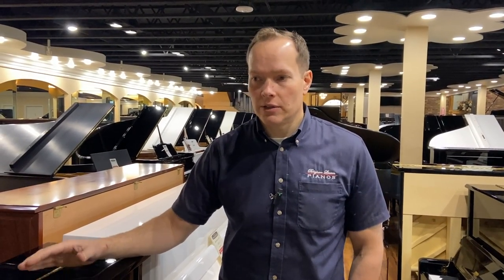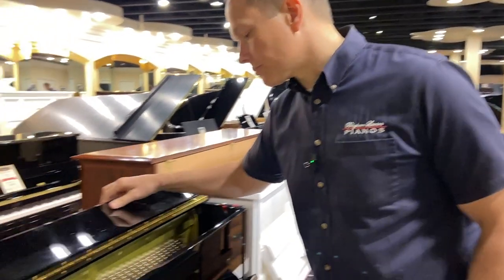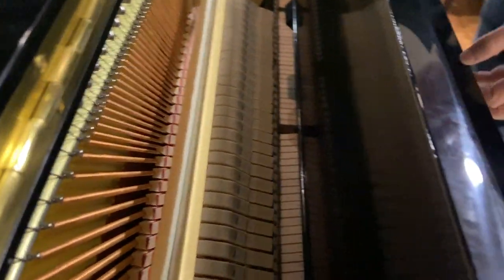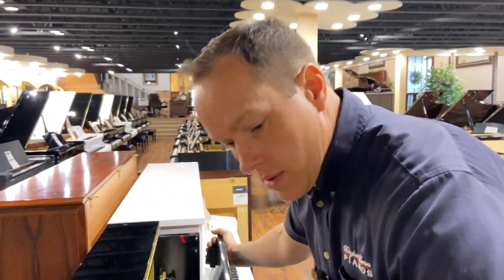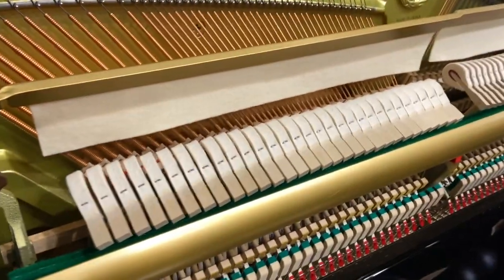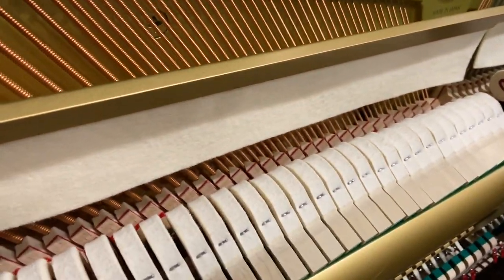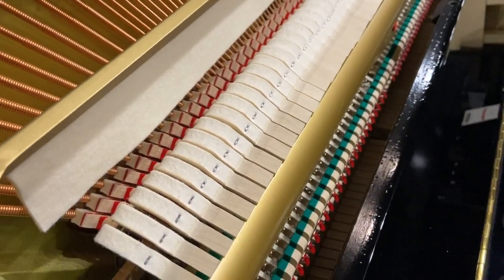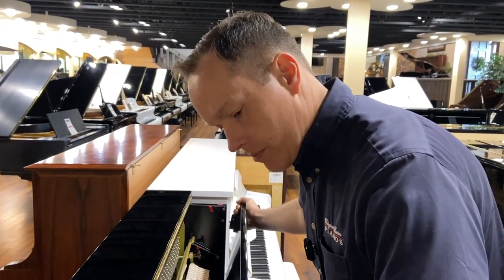Which for piano years, that's like nothing. Being only a decade old, and furthermore, like I mentioned a minute ago, it needed almost nothing. What it did need was a cleaning, you know, pianos get dusty no matter what, and we took care of all of that. So for a piano that is basically new, this piano was like unused. You can look at it, it's just in perfect condition. If you know what you're looking at, what I see is perfection.